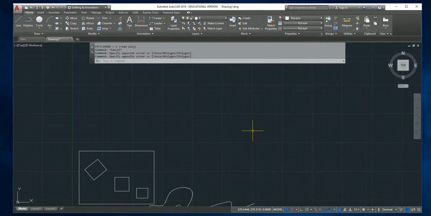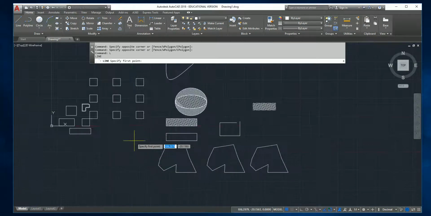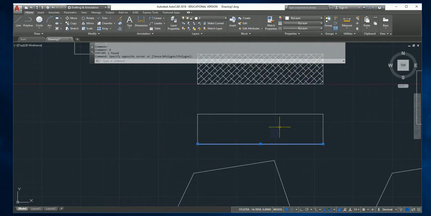So the next one on here deals with points as well. So we could actually take a line and divide it. So if we were to take this line here, I'm going to explode that box so I just have a simple line. I exploded a box that I already had so that I just have a line.